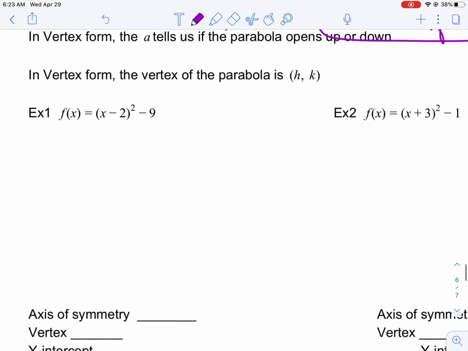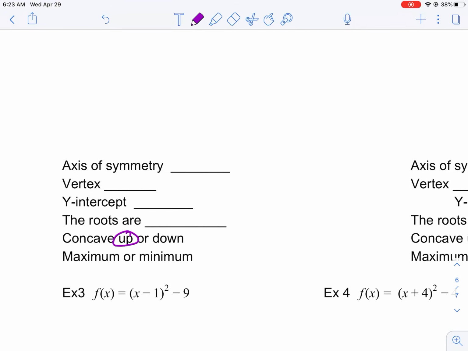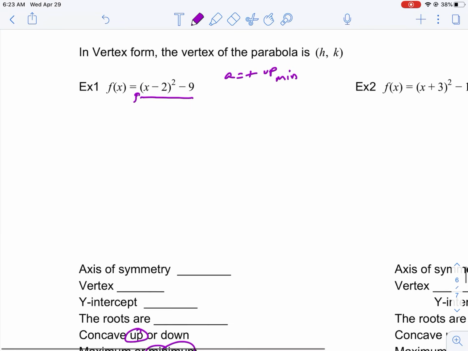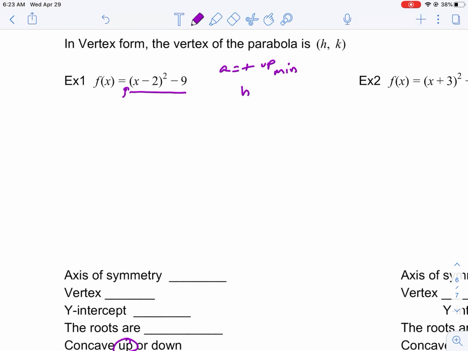So here, look at example number 1. We have the function x minus 2 quantity squared plus 9. There's no a, so the a must be equal to 1. That means it's positive, so it opens up. It's concave up, and that means it has a minimum point. We know that right away just by looking at this function. So let's say concave up, minimum point. The other thing is we need to find the h and the k. Now remember, the h, we always do the opposite. So it says minus 2, so we take positive 2. The k, we do exactly what it says. It says plus 9, so it's positive 9.